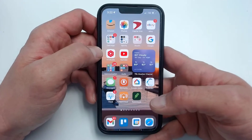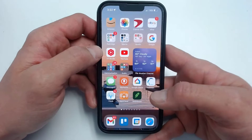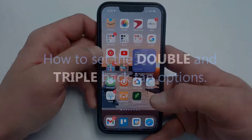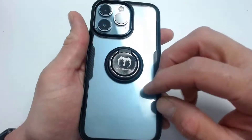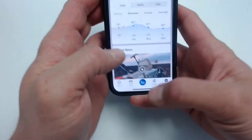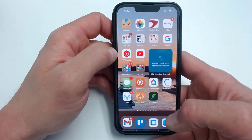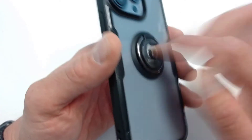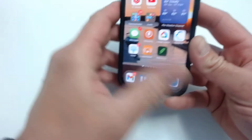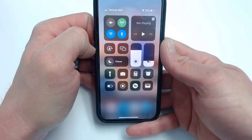This was shown to me by my son and I thought it was a really cool trick. I did a little research on it and this is what they call the double tap and triple tap of the back of your iPhone. Now I have a case on mine but it's still going to work. Basically, there's a function in settings where if you double tap the back of your iPhone, even with your case on, it should bring up a designated screen that you apply.